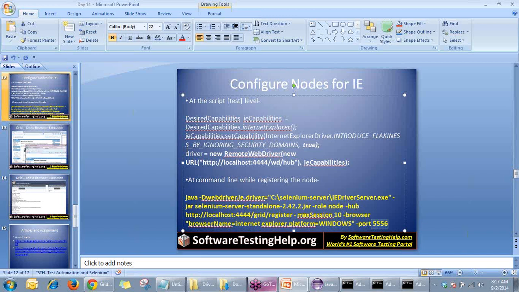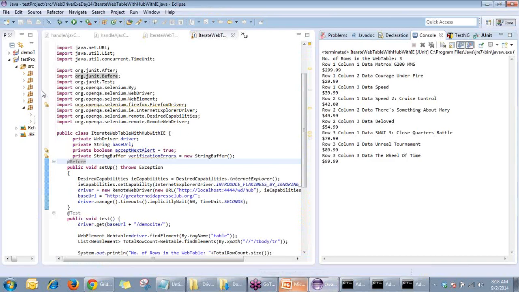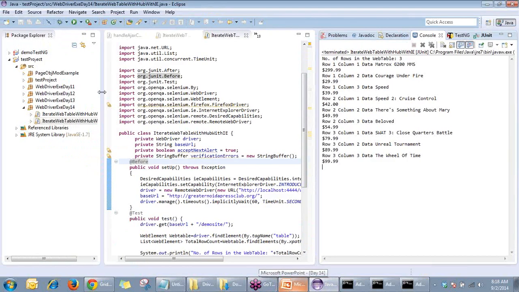Now what we are going to do is, you might not be able to see my screen. I'll try to freeze at the right moment, but maybe in the recording it would be visible. I'm going to start execution of my test in parallel. That is, I'm going to open the Eclipse and start execution of one test and then the other. It is a very small test, so it could be possible that one test finishes before the second test execution even starts, but nevertheless the agenda is to run both of them in parallel.